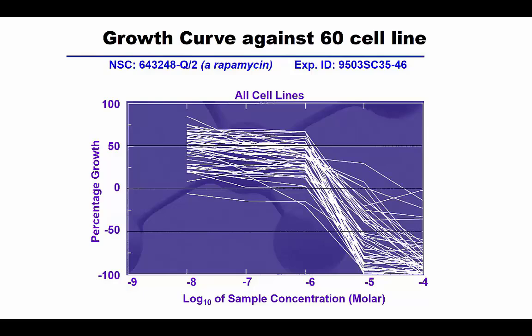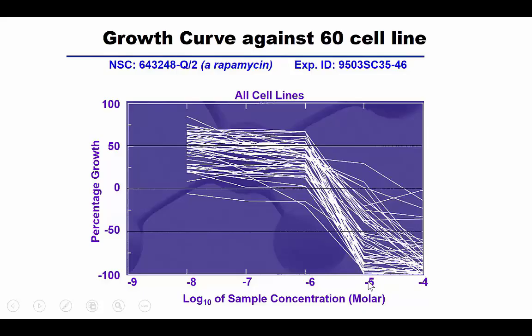From this data, this is the starting point of cell numbers. This is the growth of those cells. And if the cell number goes below this line, that means cells are dying. If you have a very small amount here, this is the starting point, cells are actually growing, right? And then the cells are dying in this direction if you have more compound.